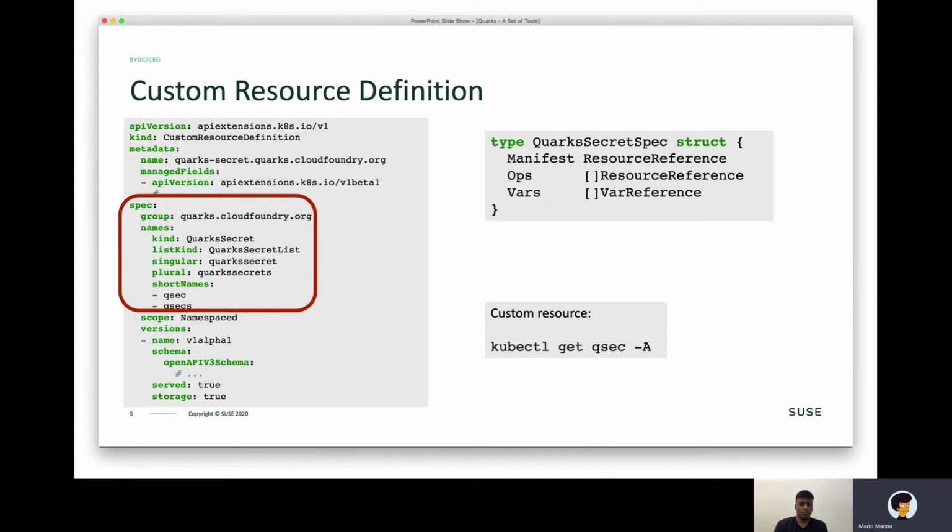Custom resources are cluster-wide. So they have an array here of versions, and each version in that array contains a JSON schema to validate the custom resource you create. And then there's also the name under which it lives and the short names and so on. In your application, when the custom resource is deserialized, you get the struct like this, and then you can work with it.